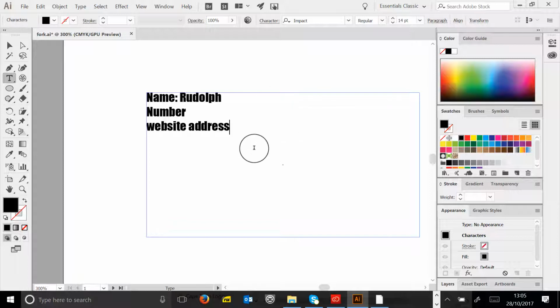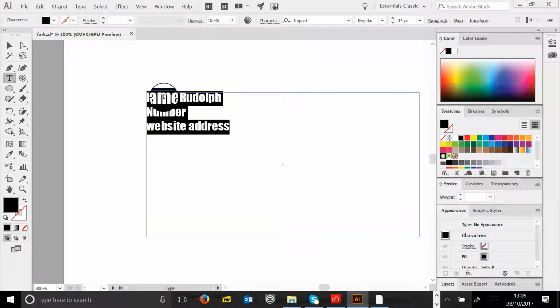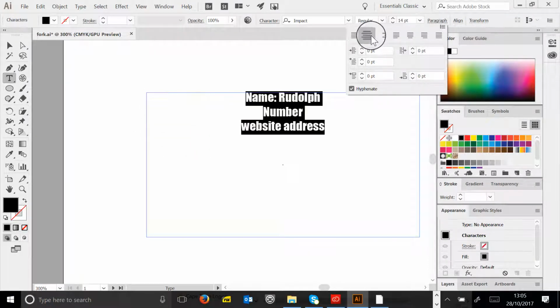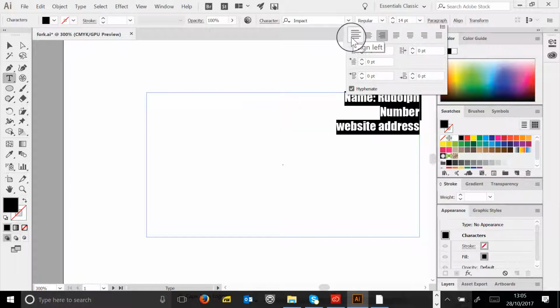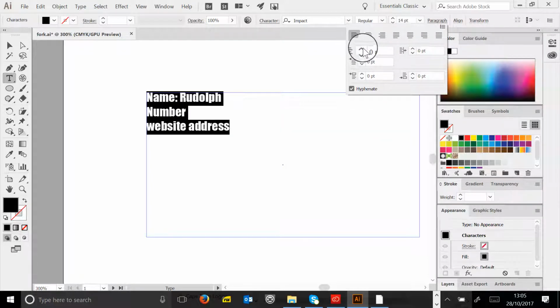And so on. Now, once I select this text, the rules for that text are under paragraph. Because now I might want to center align the text in that box, or right align the text, or I want to justify the text, or make more space on the left, or in the first line indent. So I might want to say that the text is not supposed to hyphenate. So these are rules for paragraph text, and in Journey 2 in InDesign I will take you through a lot of paragraph rules, but for now just know where they are and you can play around with them inside Illustrator.